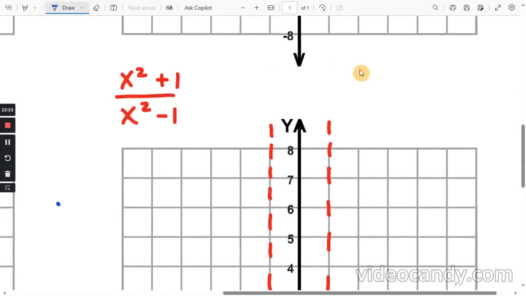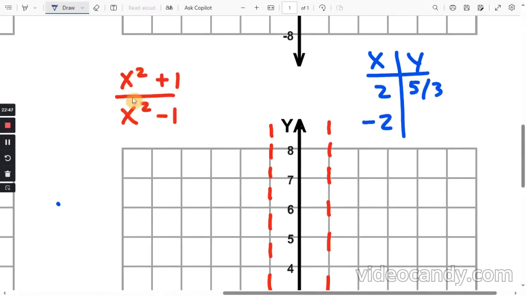All right. So let's see, I'll do a little table again. I think maybe that's better. At x equals 2, we got 4 plus 1 is 5, divided by 4 minus 1, that's 3, so that's going to be 5/3. And since x is squared on both of them, if we did negative 2 and you squared it, it's still going to be 5/3. So 5/3 equals 1 2/3, right? That's a little difficult to plot, but we could do it.